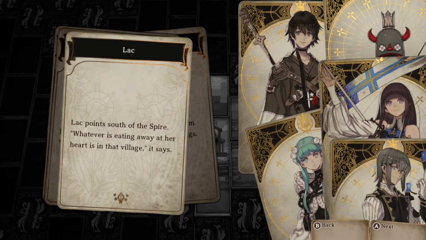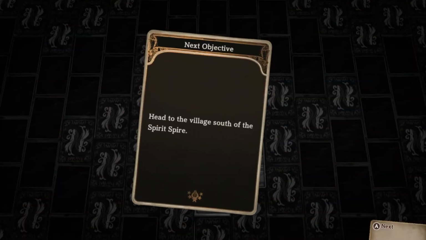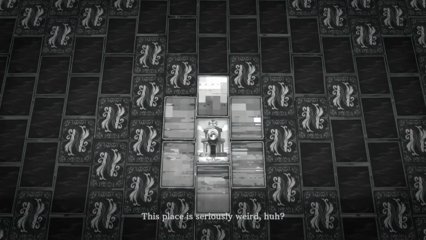Lack points south of the spire. Whatever is eating away at her heart is in that village, it says. Since Lack seems to know the lay of the land, you decide that following its advice is for the best. Head to the village south of the Spirit Spire.